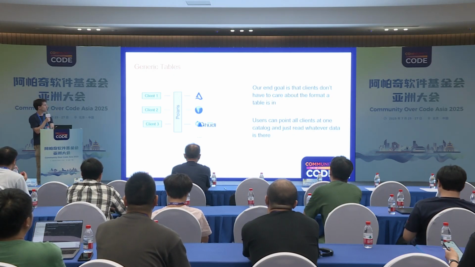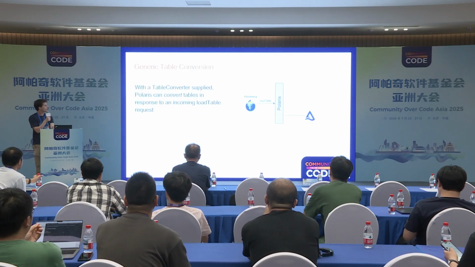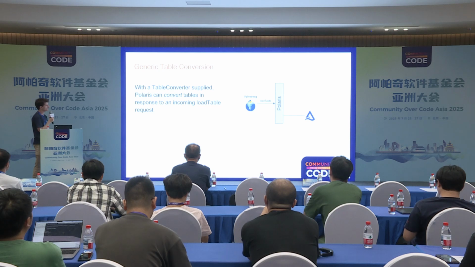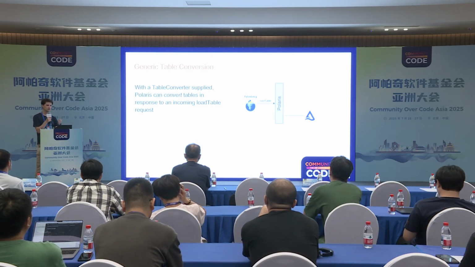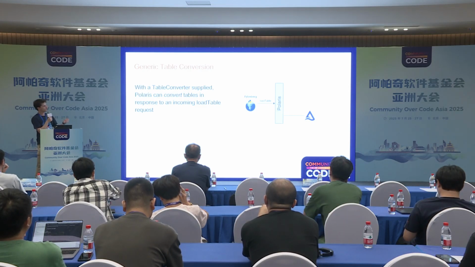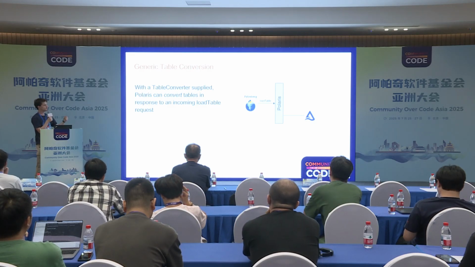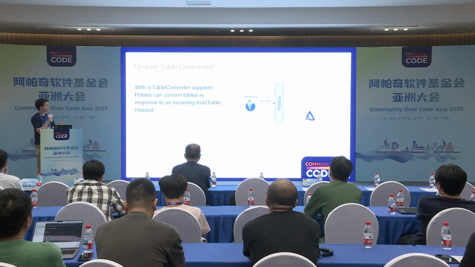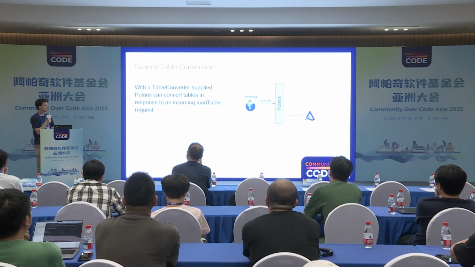So how do we solve this problem, right? That's what the talk is about. We will introduce this feature called a table converter to Polaris, wherein, for example, an Iceberg client can tell Polaris, hey, I want to load an Iceberg table that's called a.b. And if Polaris sees that there is a Delta table with the same name, but there's no Iceberg table, Polaris can trigger conversion to Iceberg transparently to that client. So as far as the client knows, there is an Iceberg table there, but really it's Delta behind the scenes.